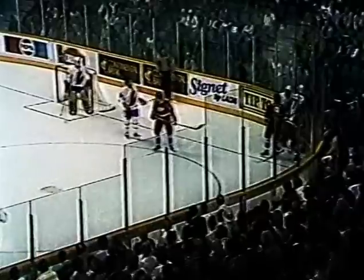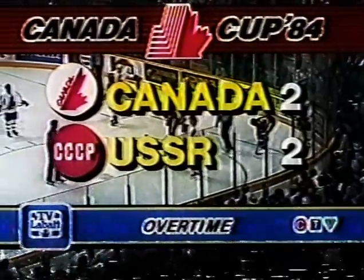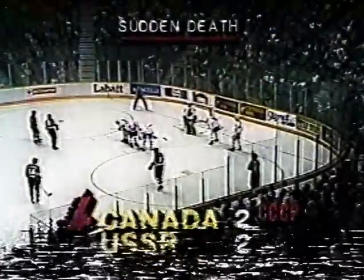Now it's taken by Karutov. Karutov along the line. Still has that puck. Makes the move. He's tied up by Coffey. No penalty. Now in the corner, Makarov trying to move it along the boards. Gretzky's in there on top of him. It's going to have to be a blatant one before Mike Noeth is going to call a penalty in this overtime. 2-2 tie. This is, well, another big face-off. Sutter will take the draw against Coben.